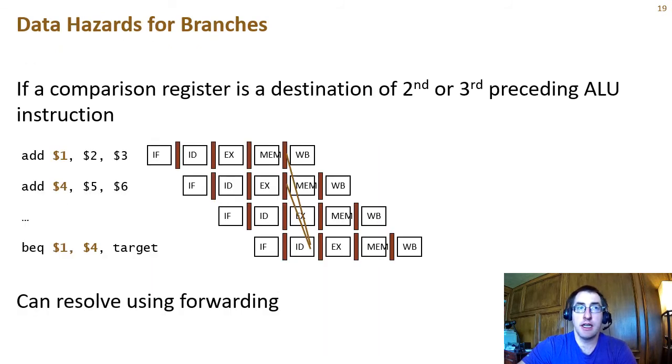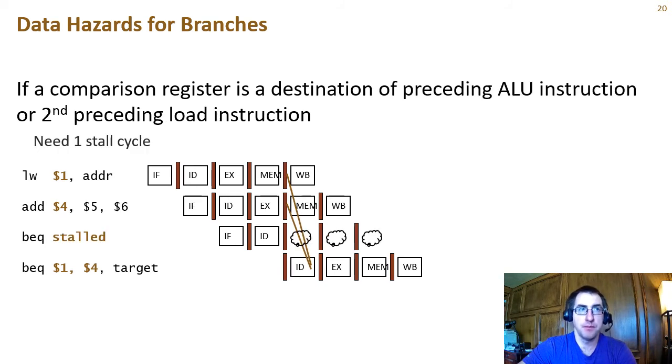So let's look again at these data hazards for the branch instructions. When the branch instruction consumes the output of ALU operations that are more than one instruction before it, then we can forward from the execute stage, or we can forward from the mem stage, or we can get the value from the register file from the mem writeback. You could also forward it if the register timing doesn't work out.